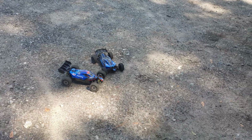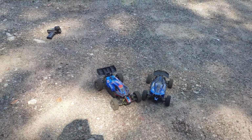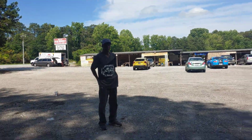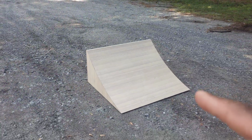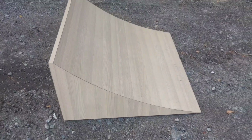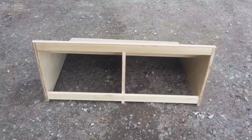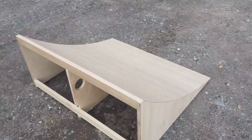All right, y'all, quick video, Arma versus Alaro. So we're just going to be jumping these two buggies out here. My boy Jeff right over there built a ramp right here, so you guys see the ramp there. It's about, what is it, 3 feet high? 16 inches high, 3 feet wide. So that's all we're going to tell you right now.